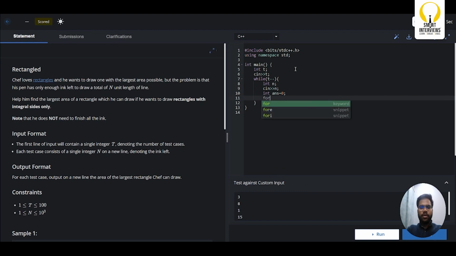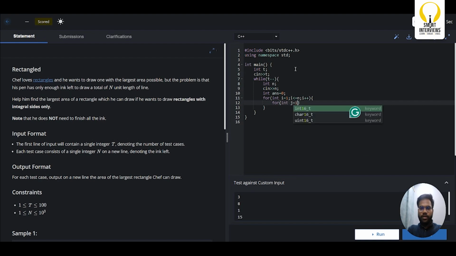So here I'll be taking two for loops where initially my value of i will be starting from 1, i less than or equal to n, i plus plus. Now this is for length. Now we need to increase the breadth every time. So j should start from 1, j less than or equal to n, j plus plus.